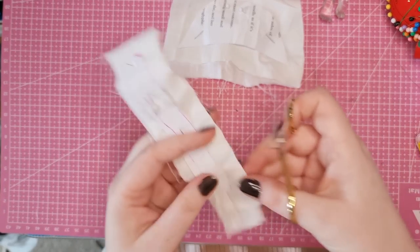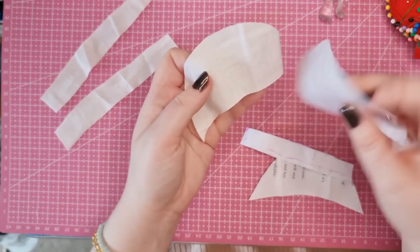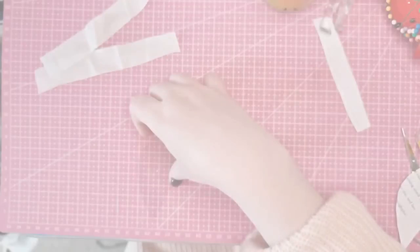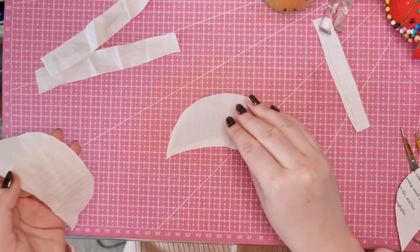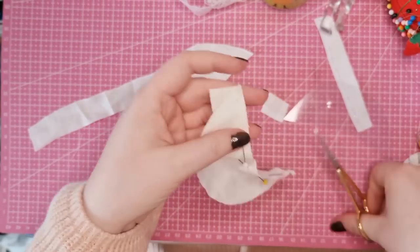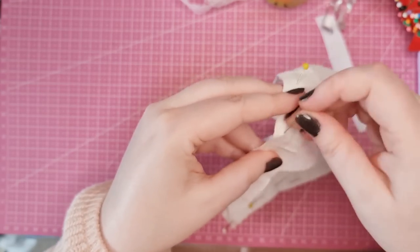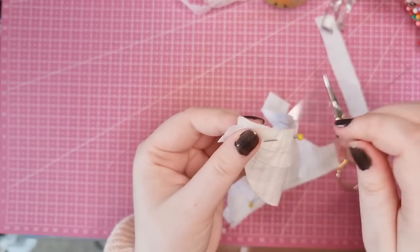So there's actually only two pieces, and you cut two of each so that you get a lining. First things first, I'll cut out some clear plastic sheet, and that's to give the bonnet part a bit of structure, because it's just a bit too floppy if it doesn't have that. But first we're going to take both pieces, stitch them together, the wee bonnet half and then the cap that goes at the back of your head. It's a little bit long, so I'm just going to trim that there.